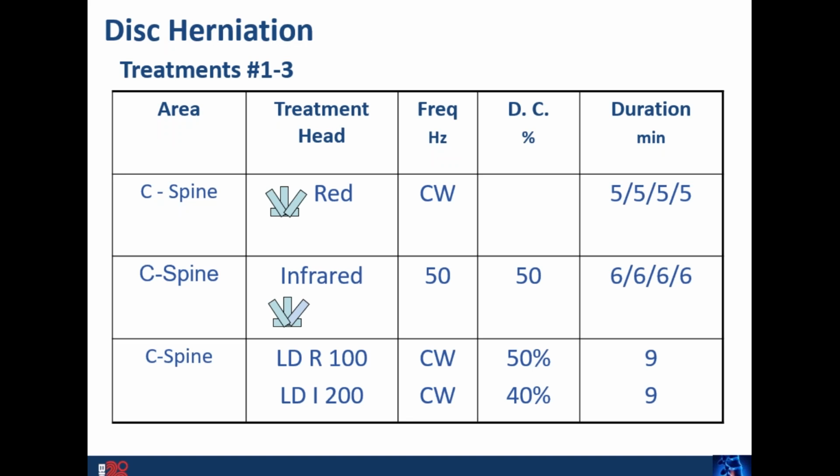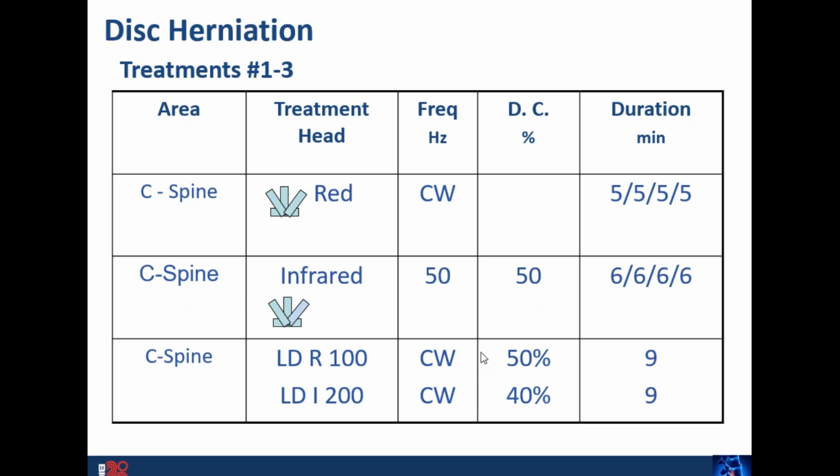And again, how we approach treatment in the cervical spine is a little bit different than the lumbar spine. Standard placements are vertical right from the suboccipital region down to roughly C4, C5, C6, and then another placement to overlap that lower cervical spine and upper thoracic region, and then obliquely on both left and right-hand side. We usually start with continuous wave with the duo red, 5 minutes of the red, followed by 6 minutes for those placements for infrared. We started this patient at about 50-50 frequency and duty cycle.